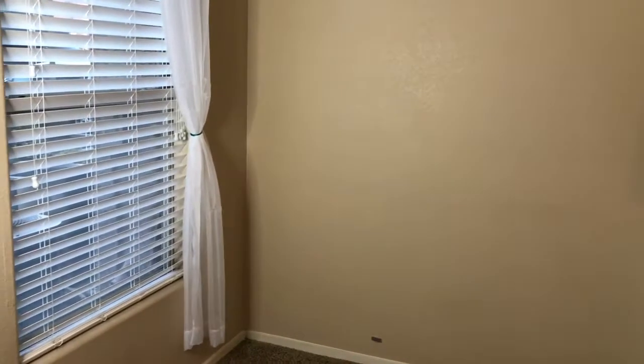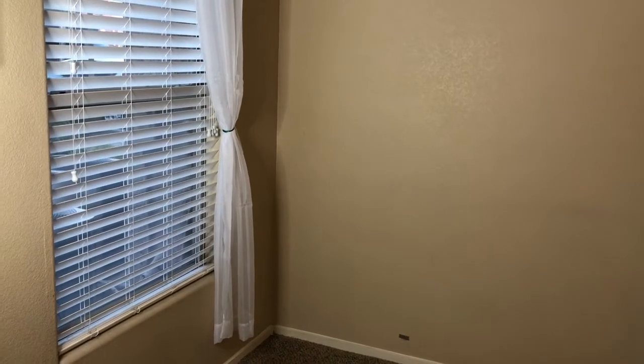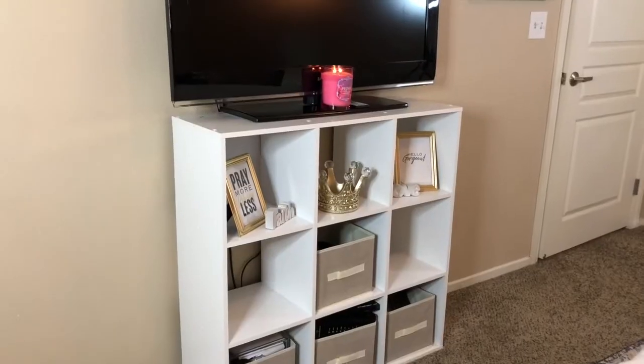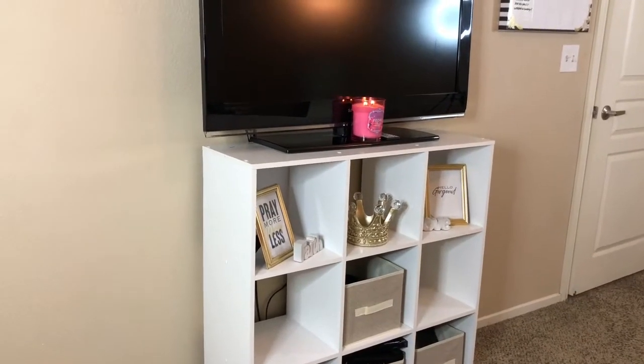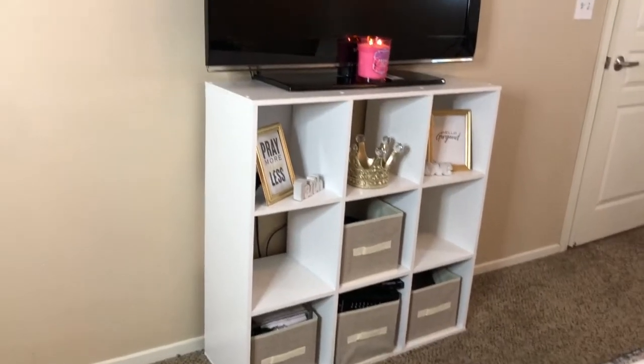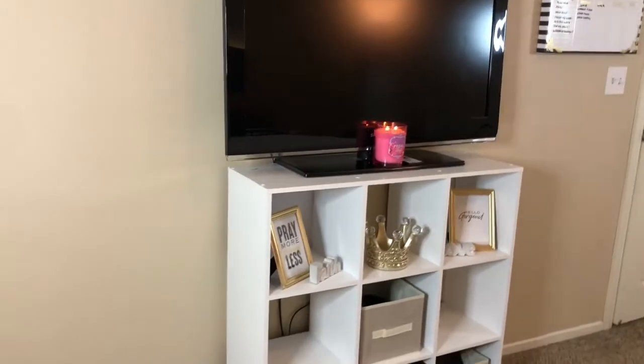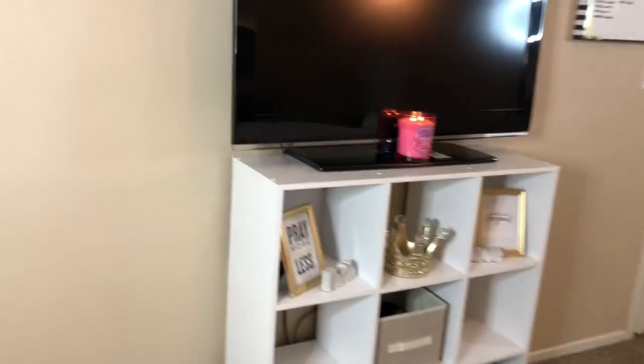When you come this way in my bedroom, it's just a big open space right here, which I'm actually going to get a desk for. I'll order one or I might DIY one — I'm not sure yet how I want to do it. If I don't find one that I'm looking for, I'll just DIY it. Then over here I have this nine-cube organizer that I got from Walmart. I put it together myself, put my TV on here — it's actually the perfect fit and the perfect height. I'm really happy I got that.